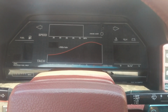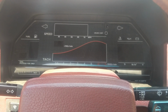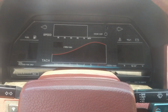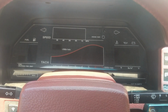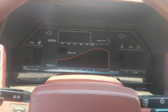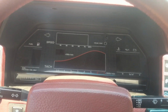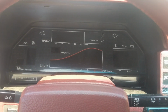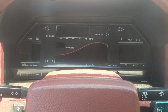The only issue is, you'll see later in the video when I go for a little drive, the speedo probably needs some kind of resistor, or to pull up the signal some. It seems to have a hard time distinguishing speed. It'll jump real fast, like from 40 to 50 miles per hour, and it won't scale up appropriately when you speed up. It'll jump big chunks of speed. So I think if I pulled the signal up, that would fix that. But it works. I can tell what speed I'm going. That's about as much as I need, so no big deal there.